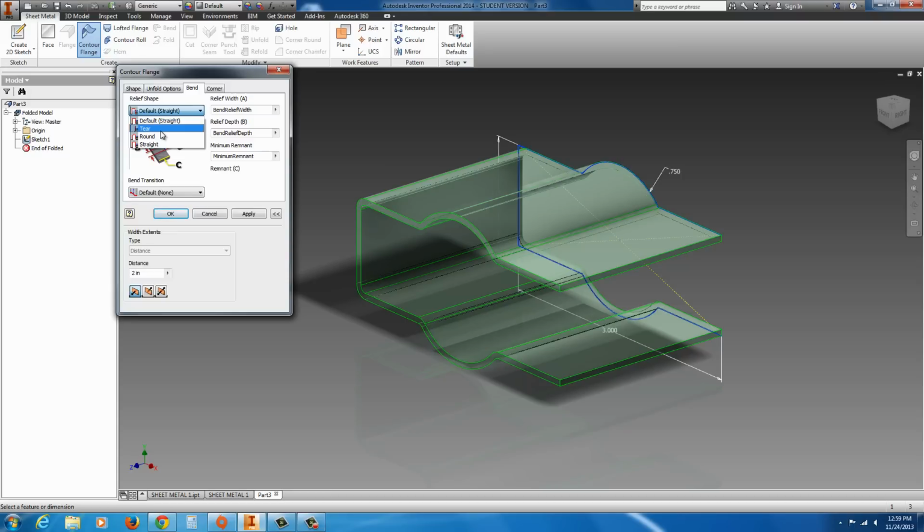So those are some of the different options. We're going to go with just the straight cut. And here's some of the parameters for A and B and the relief that you see there. So you can fiddle with that if you like. And there's some corner reliefs. In this case, you have some options. Again, we're just going to go with the defaults, and we'll just hit OK.